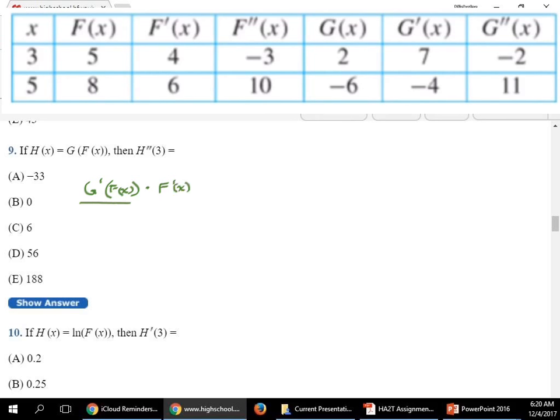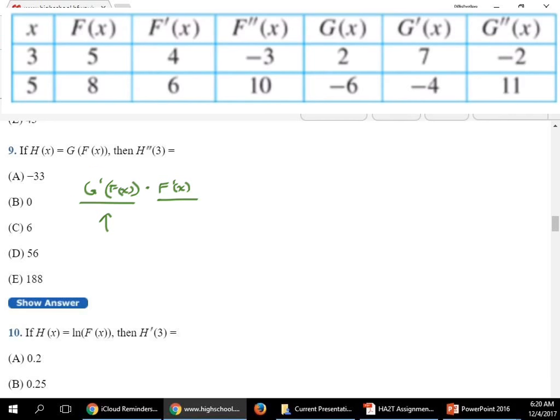Now I have a function multiplying a function. And inside of this function, I have another function. Oh, snap. That means we're going to be using the chain rule inside the product rule. So let's take the derivative of this first guy. In order to do that, I'm going to have to do the product rule yet again. So if I take the derivative of the outside function first for this one, I got to take the derivative of this whole thing. And then we got to do the chain rule to this guy.